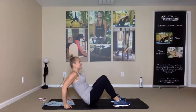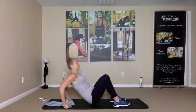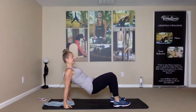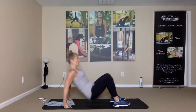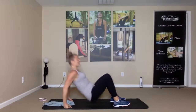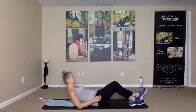Elbows back. Long torso. Let's go. 2. Hold it down, pulse. Let's go. Pulse. Long torso, belly in. 4, 3, 2. And 1. Lie down. Reminding you to watch your heart rate.